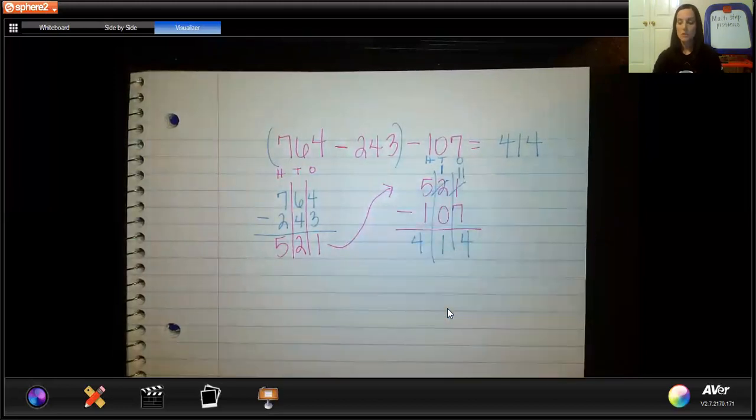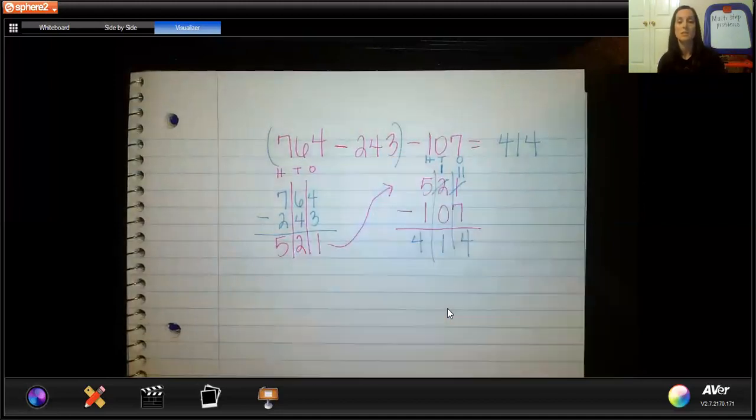Okay? So I hope that was great practice on your assignment today. You're going to have 6 problems. So I want you to focus on using this strategy. Make sure you're paying attention to the sign, because with some of our problems, you could have addition, you could have subtraction, or you could have addition, subtraction, addition. So there's a lot of different combinations. So it's very important to always pay attention to that sign to know what you should be doing next.